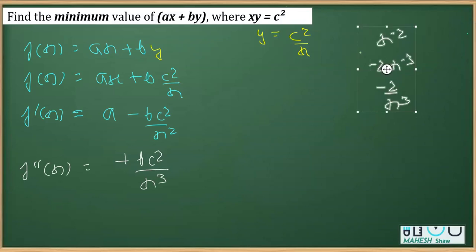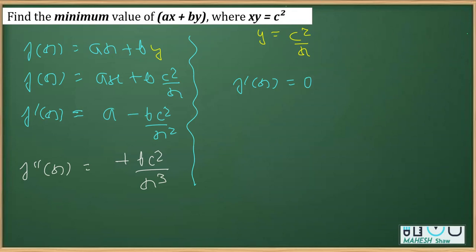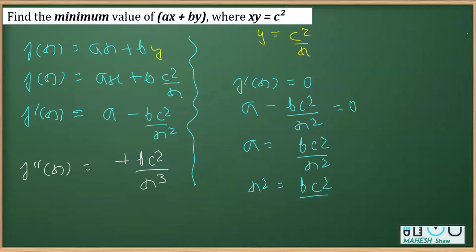Now, once we have found its second order derivative, for maxima or minima, f dash x has to be equated with 0. So equating this with 0, what we are getting? This is a minus bc square by x square is equal to 0. So by transposing this to the other side, it's going to be positive of this. And later we can see that this is x square on cross multiplication. So finally, we'll have x is equal to plus minus under root b over a, and c will come out of the under root. We got x as this.